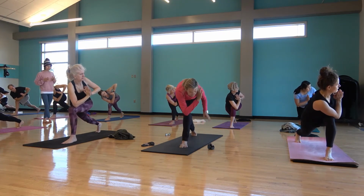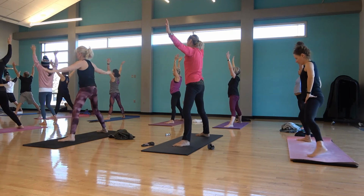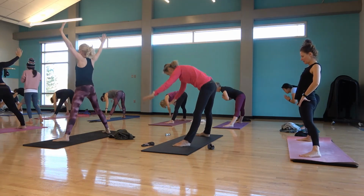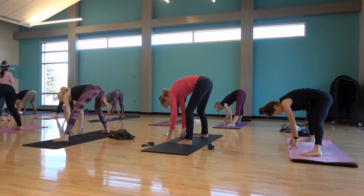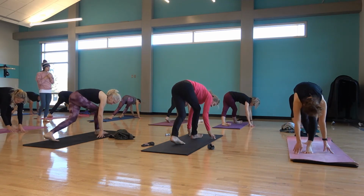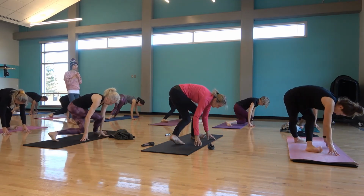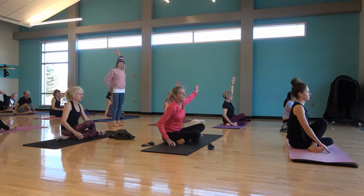Rise up to star. Wide-legged forward fold. Narrow the feet and walk the hands all the way around to the right. Lower the hips down to the earth. Extend the left arm up to the sky. Bind, second round.